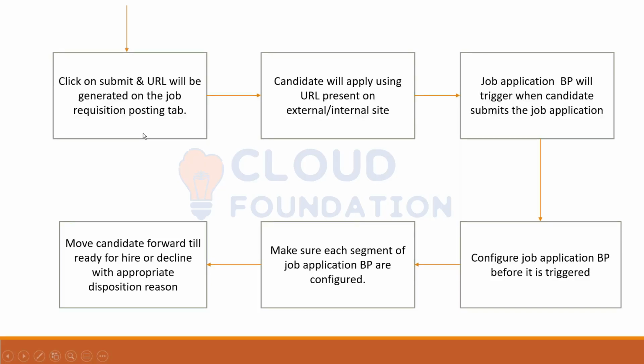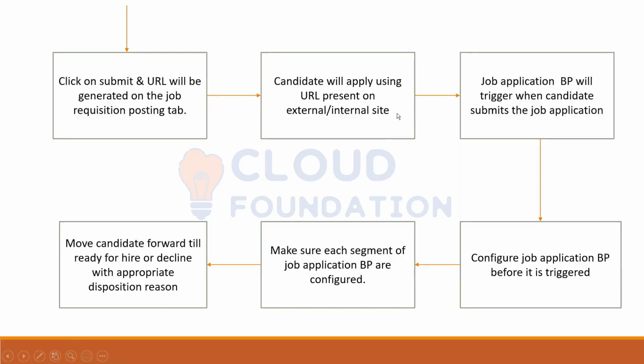So what will happen once the posting business process gets completed? One URL will get generated by the Workday system on the job requisition. It will be the posting link, sort of, for that particular job requisition. If we click on that URL, we'll be able to navigate to that particular job requisition posted on some external site. It will open in the browser.